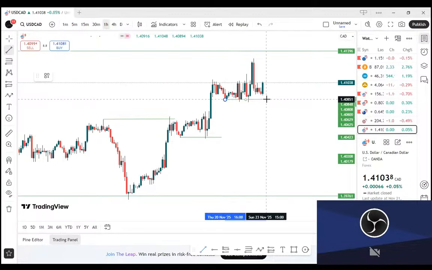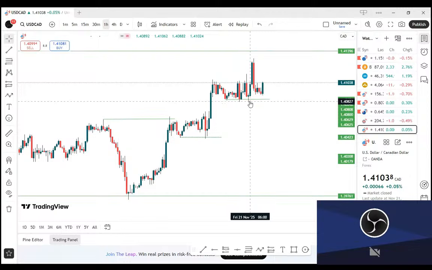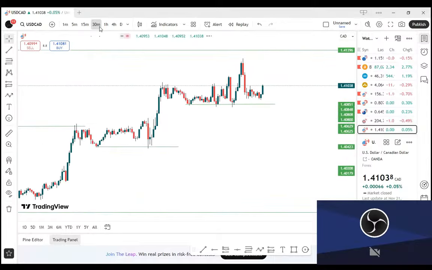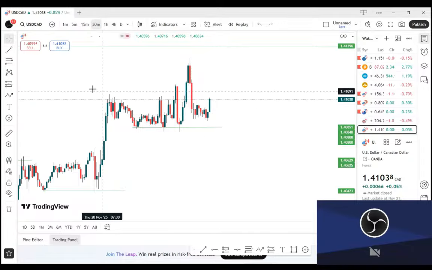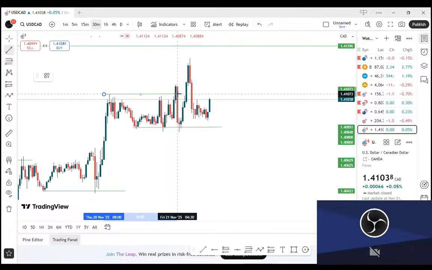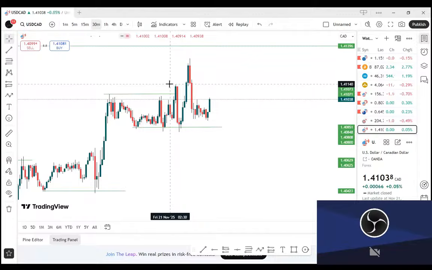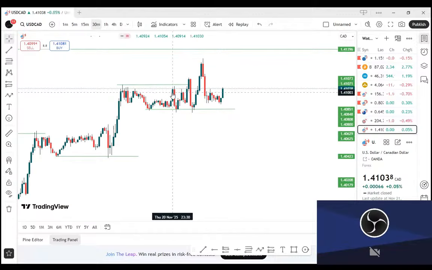So telling us that there's an active low. If this low is smashed out, price comes down here. That's why price is constantly maintaining this low on our 1 hour time frame. If you drop lower to your 30 minutes time frame, you can see it constantly maintaining the lows. So this is the recent high that currently got smashed out. You see it? This is the recent low that currently got smashed out.